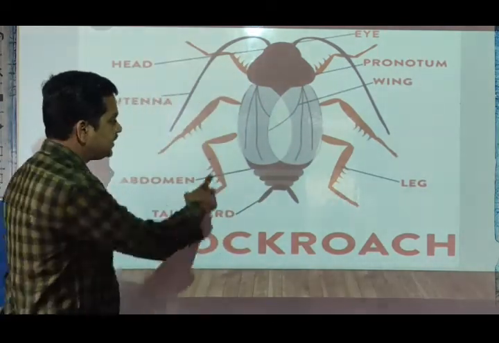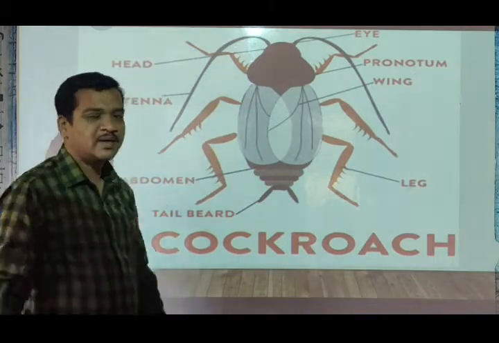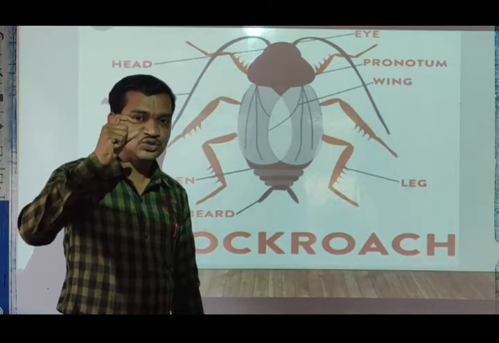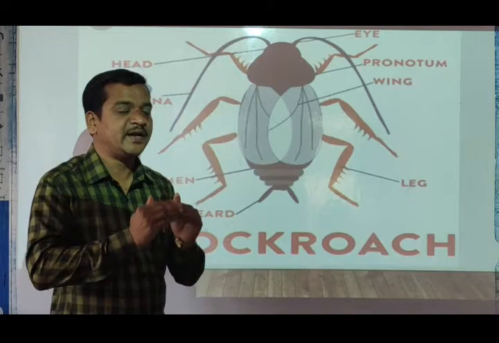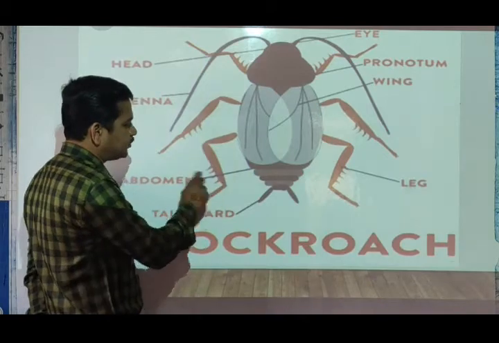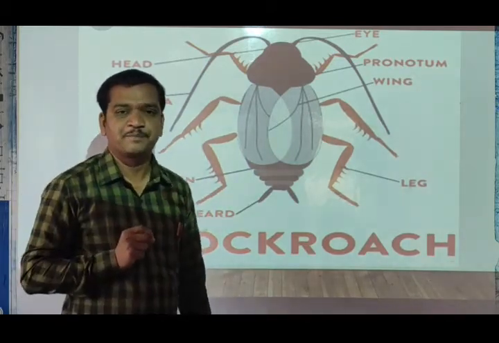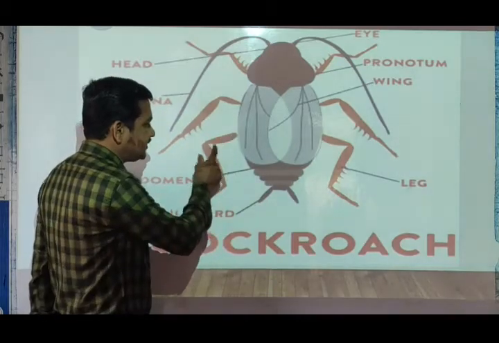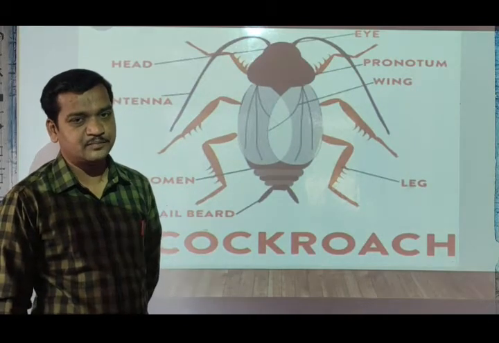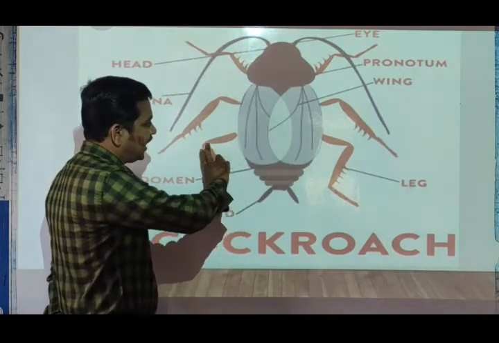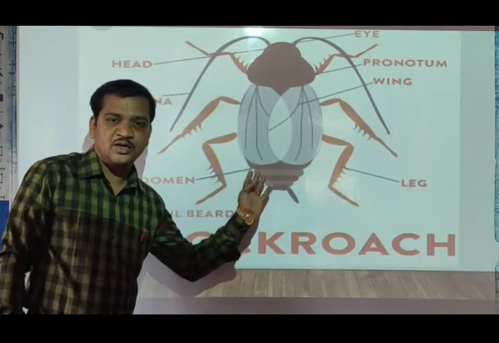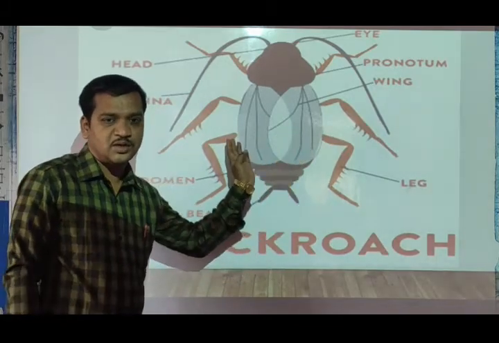Now see one more thing, each leg consists of stiff and hollow long tubes jointed together. See, these stiff and hollow tubes are jointed together. Stiff means rigid, we can say. So each leg consists of stiff and hollow tubes jointed together, and these legs are connected with the help of muscles which allow the movement.